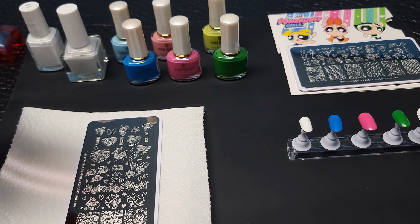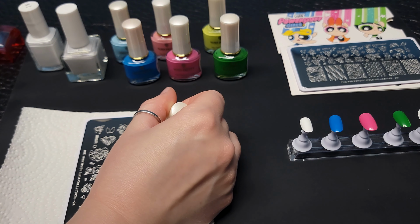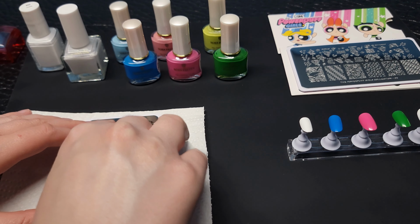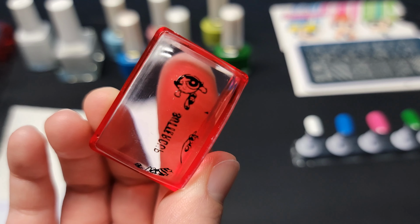I'm going to be using the Ice Cube Stamper to do each of the Powerpuff Girls stamps, but because I only have 3 of these, I'm going to have to use the Monocle Stamper to do the texture layer. The majority of the stamping and filling in the stamps process is pretty tedious, so I'm just going to speed the rest of this video up and put some music in the background.